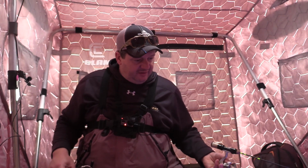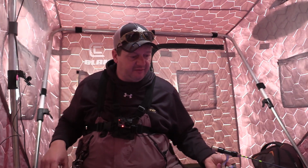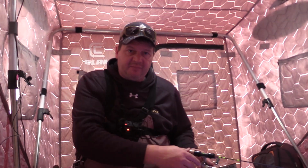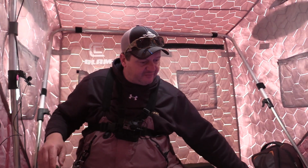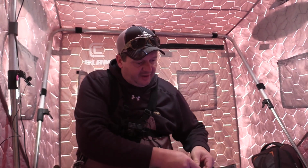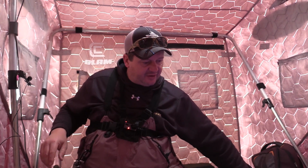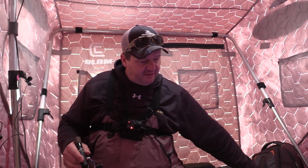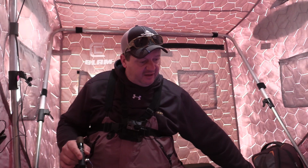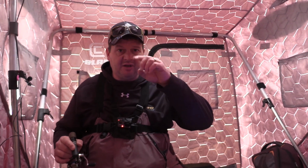But this 27-inch tickle stick is the ultimate all-around rod for perch, panfish, dead sticking, and finesse walleyes. I really like it for the style I'm fishing today, to be able to let that bait move around as much on the bottom, or as close to the bottom as it is, I should say. And that rod tip is so sensitive that you can really see even that minnow moving around.